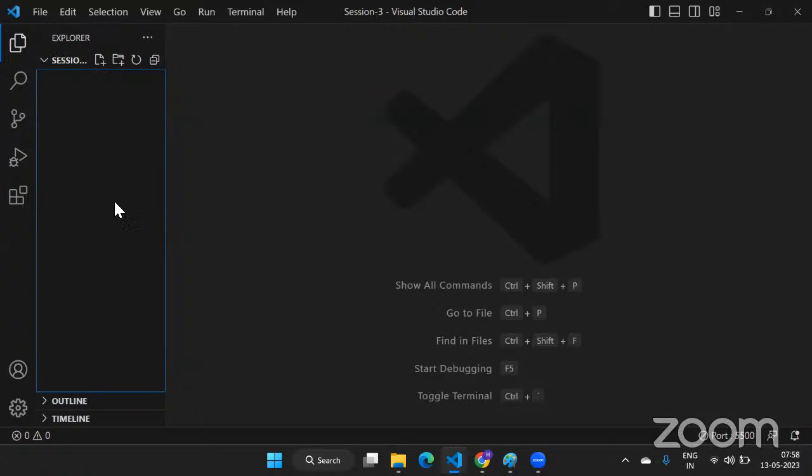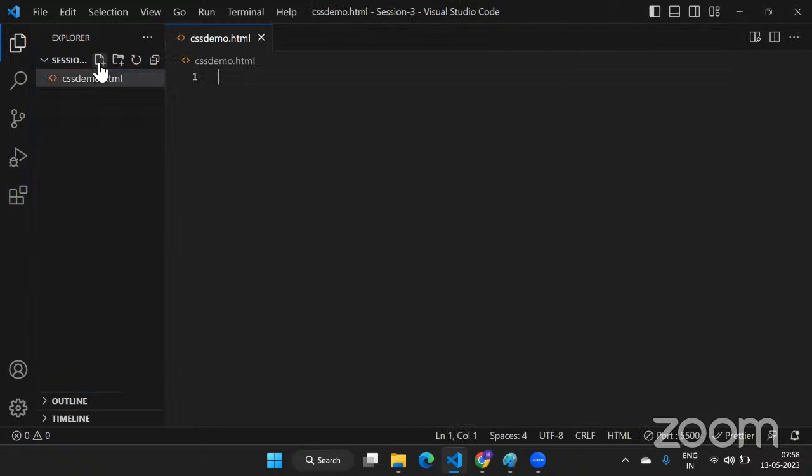Now I want to create one HTML file here. So click on this first icon, give some name. I'm just giving something like CSS demo.html. I just created one HTML file. Now here I can start writing the HTML code.